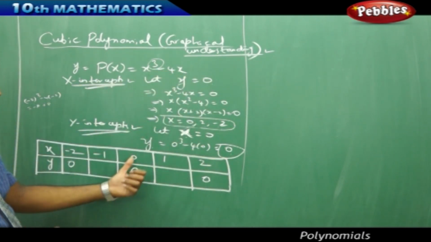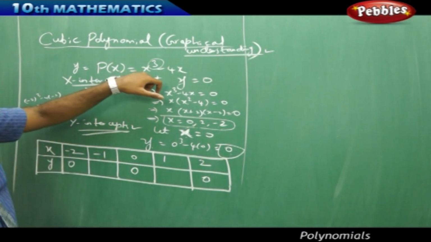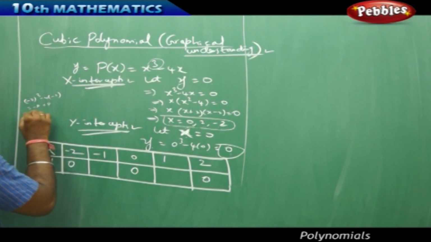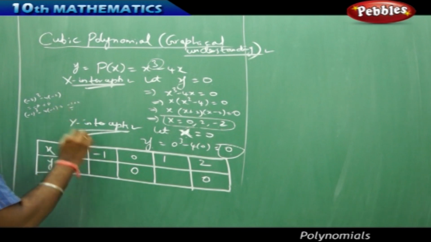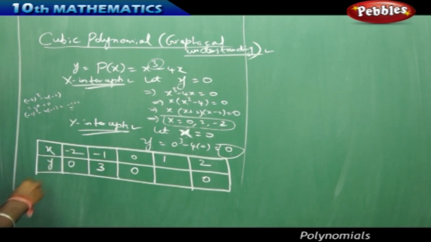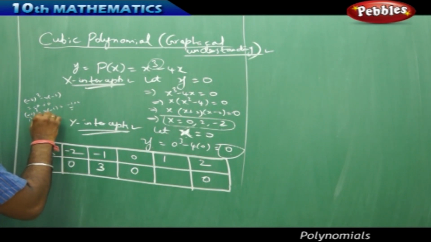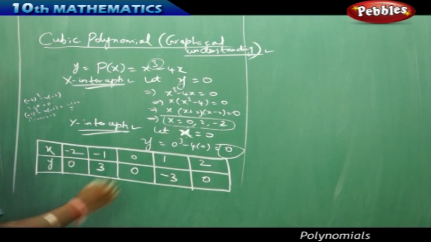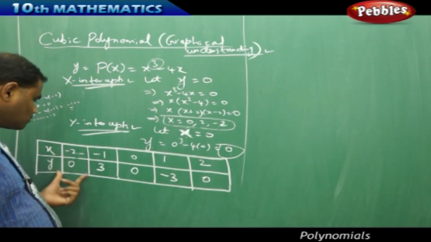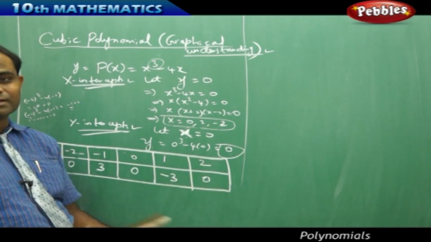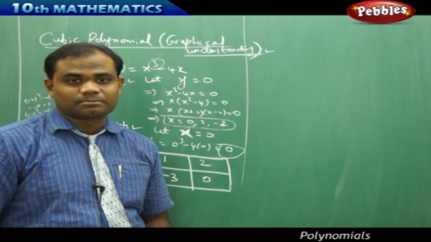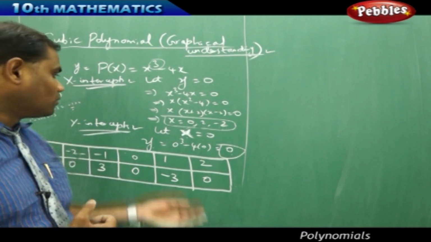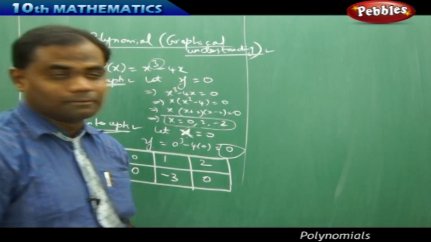And then when x is minus 1, let's see what the value is obtained as. Which is 3. And then when I substitute x equal to 1, 1 cubed minus 4 times 1 is minus 3, so that I get minus 3 when substituted for 1. So therefore, I get the corresponding points negative 2, 0, and so on, as the points when paired. So let me draw these points on a real xy coordinate system and see what kind of shape is obtained for this corresponding cubic polynomial.